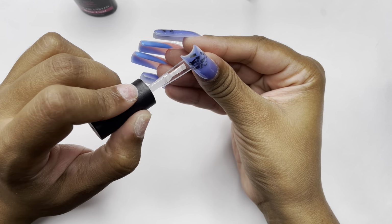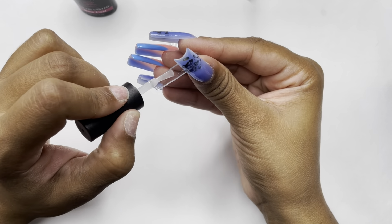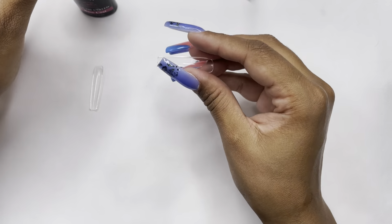And now I'm just going to start off by placing a thin coat of base coat to all of the nail tips.